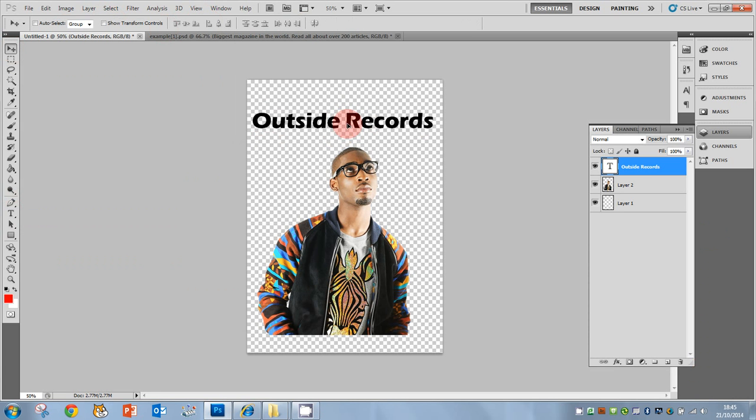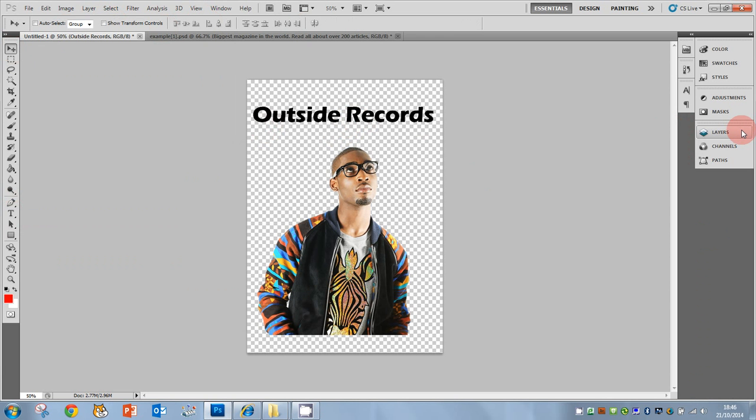I actually quite like that, and I think that works quite well. We will add some effects to it in a second, but for now I'm quite happy with that. If I though want to change the font, over here on the right hand side it'll either look like this. You have your different layers, so you see you've got a layer for text, a layer with your image and a background layer. If you can't see that, you need to click where it says layers just here on the right hand side. So click layers.